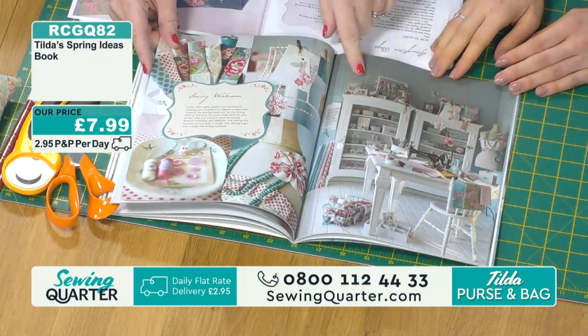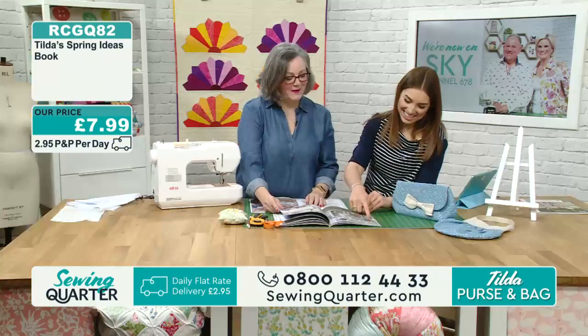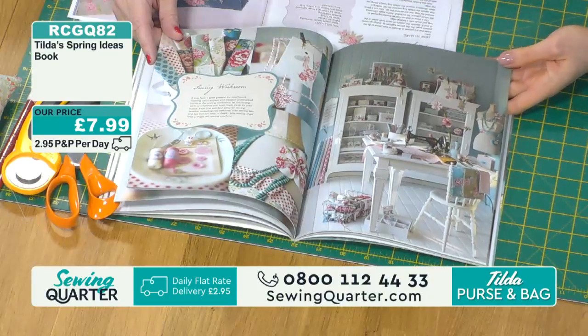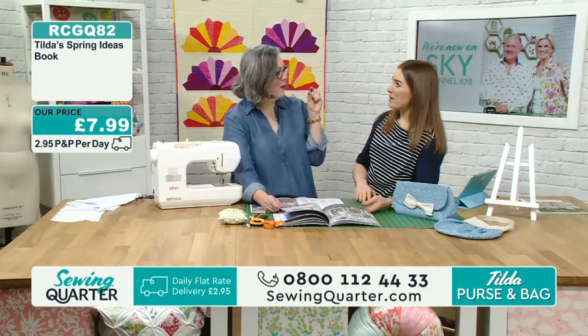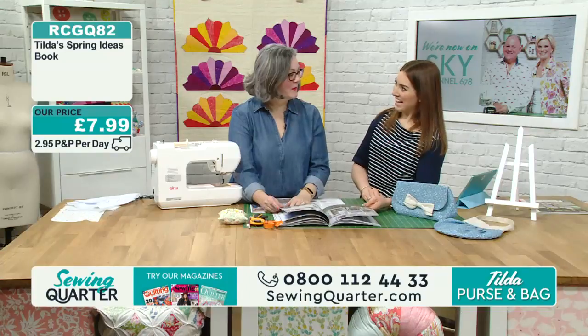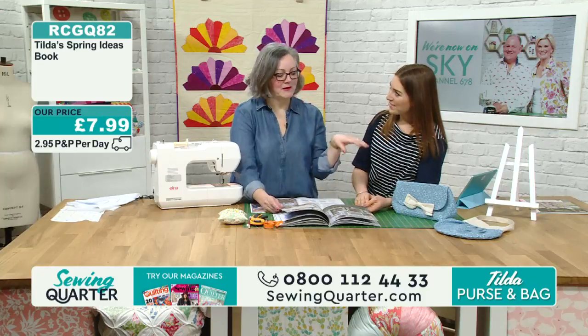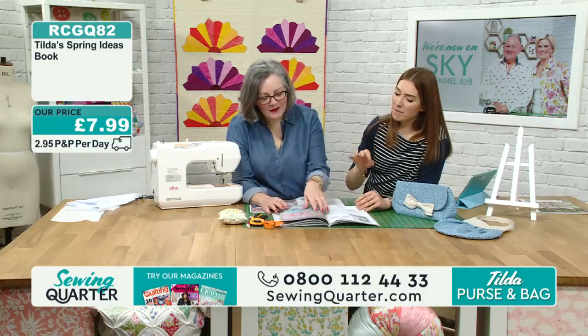And I mean, you want to go to that house, don't you? Yeah. I want this sewing studio. It's just gorgeous, isn't it? It really makes you go, ooh, I want to go to the fabric shop and get loads of bits. Have you seen in one of her other books, she has photos in her house, in her Scandinavian cabin? I've got one at home, and I think it might be the one inside her house. I might have to go home and have a look. Honestly, it's one of those books where you go, I want to live here. It's all my style, and it's a very feminine book as well.